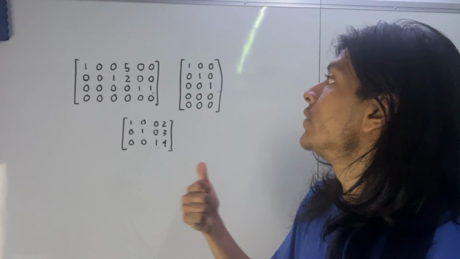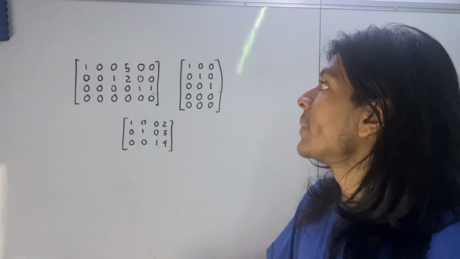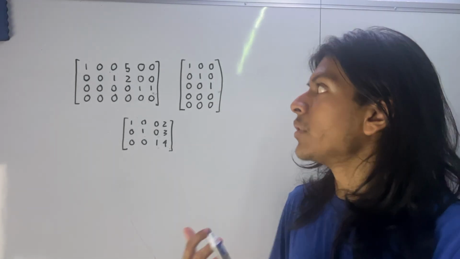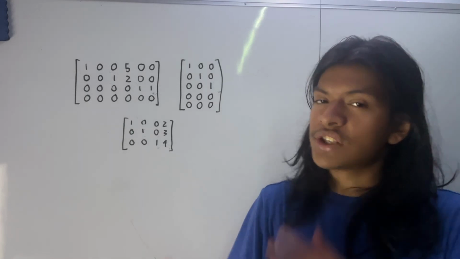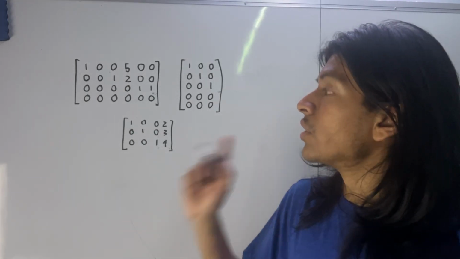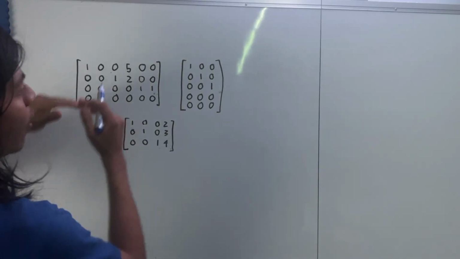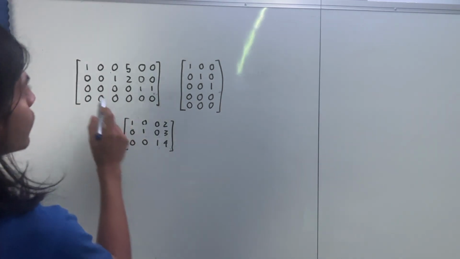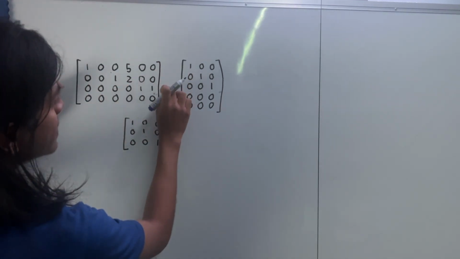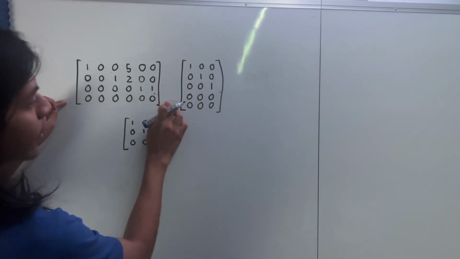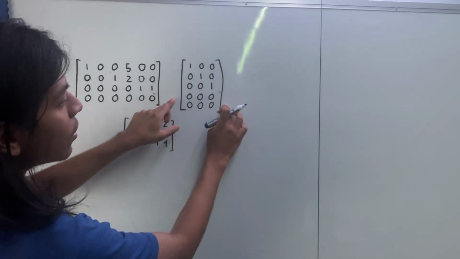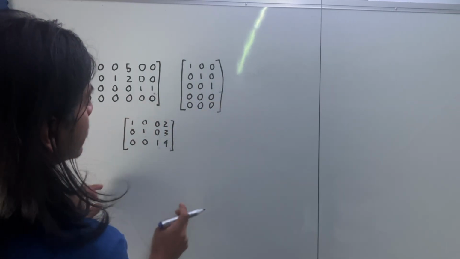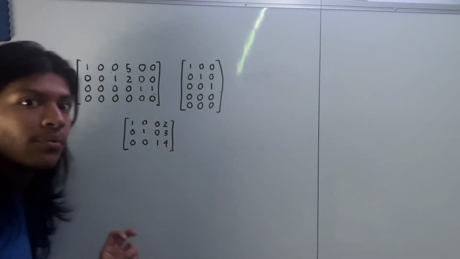So here I have a few examples of what a reduced row echelon form matrix looks like. So there are 4 things that make up a reduced row echelon form matrix, and we're just gonna go over them really quick. So the first one is that all non-zero rows are gonna be above all the 0 rows. So pretty much we could see how all these rows are non-zero, and at the very bottom of each matrix consists of all 0 rows. So we could clearly see that with each of these matrices. This one, however, does not have one.